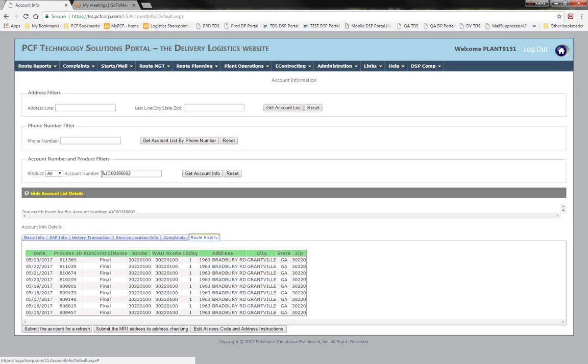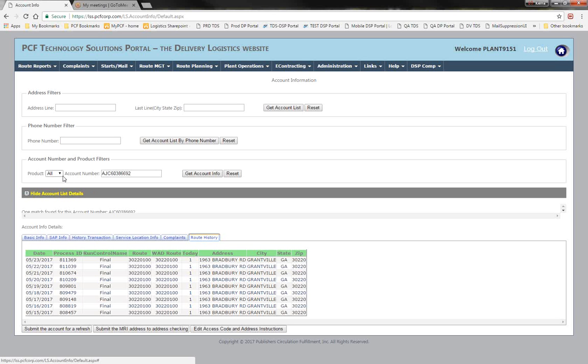Well, accounts are specific to the product. I understand that. But sometimes there may be a different product that has the same account number. It's rare, but sometimes that'll happen. You'll see those two addresses listed here.